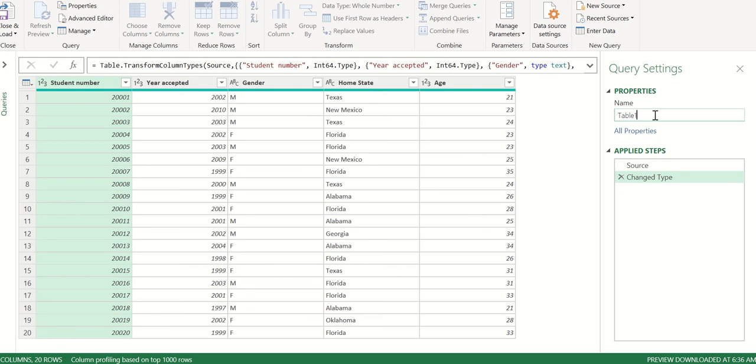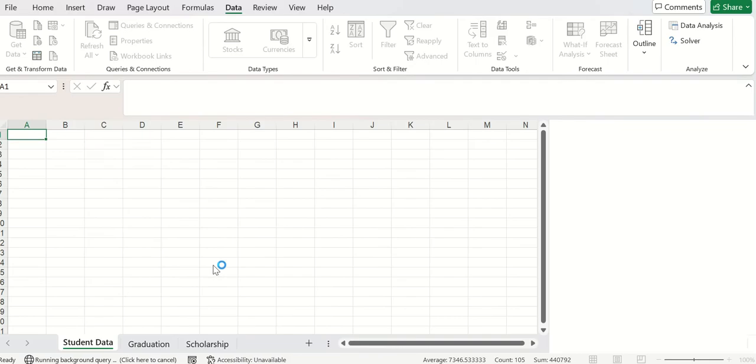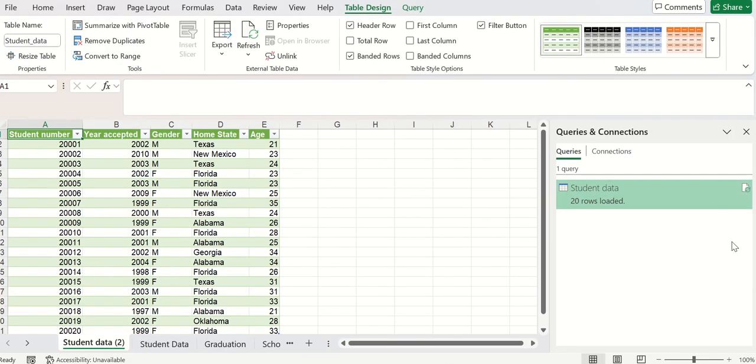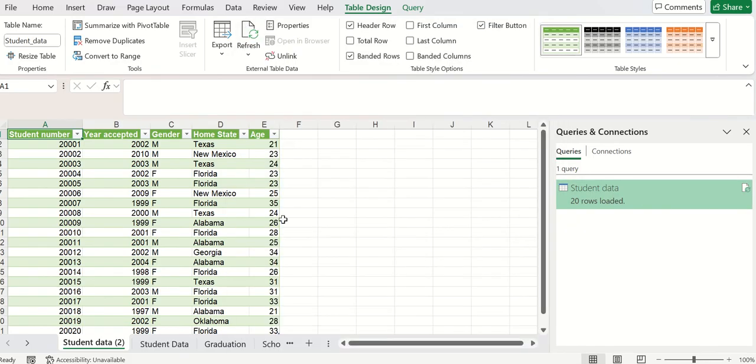So to get this to work for us, we're going to rename it. We'll just name it student data again. Again, all we're doing right now is loading it into Power Query so that we can work on it. If you come back over and click on Close and Load, at that point we have student data that's now in. Over here on the right hand side, it says, all right, we now have this to work with. And you'll notice that we have student number here, and again, four columns worth of information.